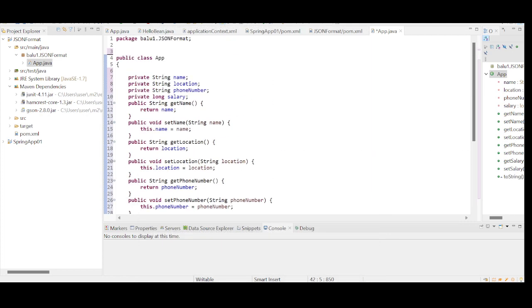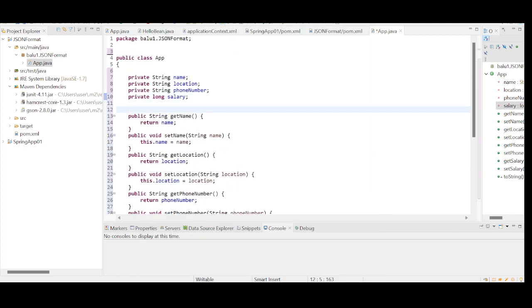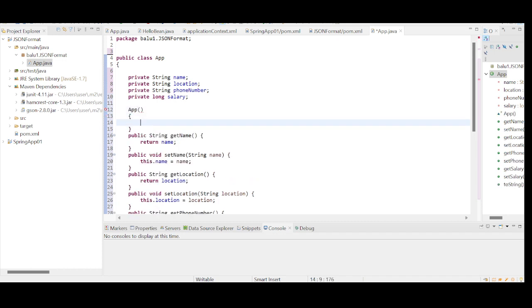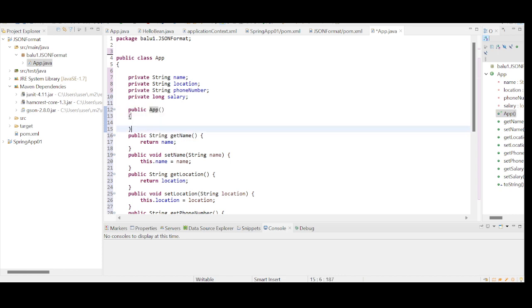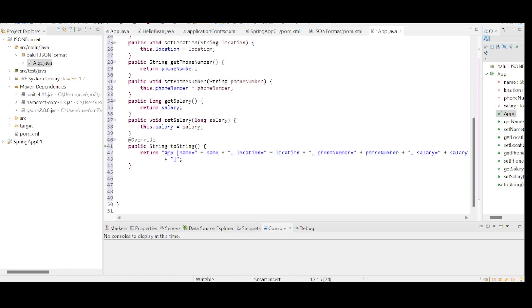We should understand one more thing. We have generated getters and setters, but at the same time it's our responsibility to create a constructor, a no-argument constructor. So successfully we have created a Pojo class.